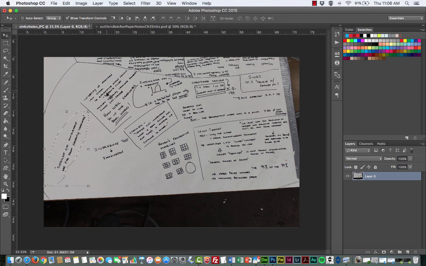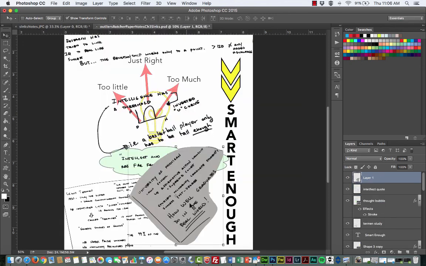And remember, I have this University of Michigan Law School affirmative action, how well graduates do in the real world, was also another study. It wasn't necessarily based on intelligence. They were smart enough and that's all they needed to be, right? They weren't the top of their class, but they were smart enough and they were successful in the real world. So I'm going to highlight all that section there and try not to get into Heather Bemis's section up there. Grab my move tool, click and drag this and drop it in over here.